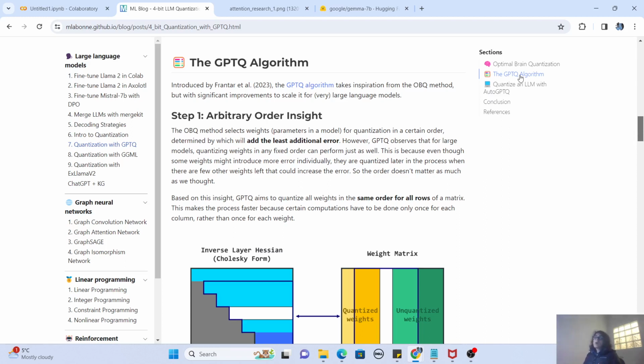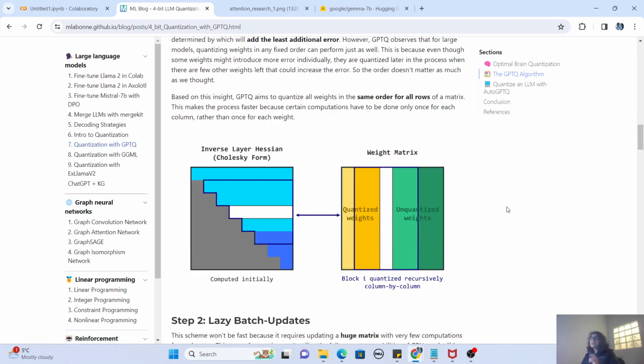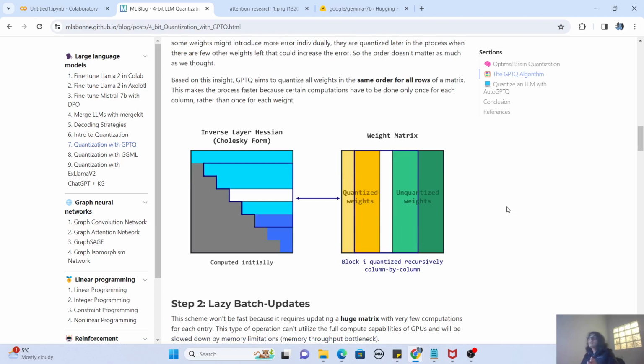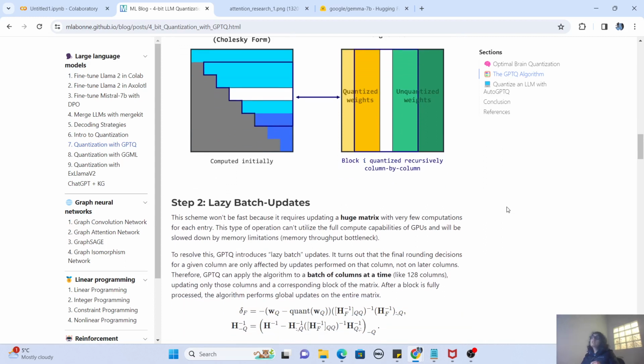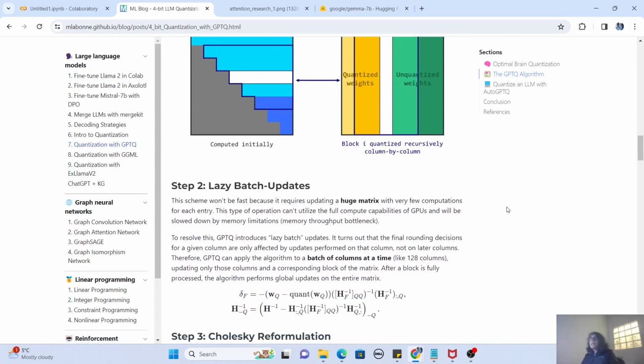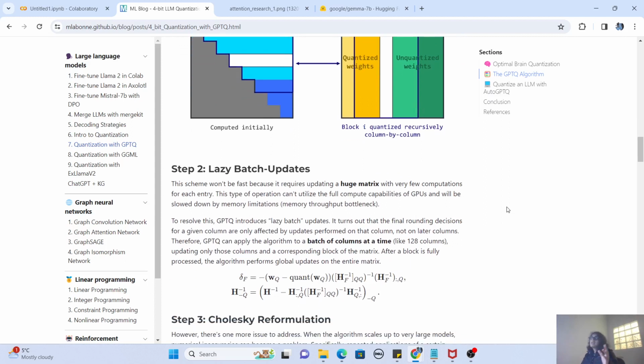So let's say you have this layer, right? And at every single layer you are trying to compress the weight, right? Now what weight are you going to compress first? That was the order that you have to determine. But in case of GPTQ, we found with some research that you don't actually need to think about the order. So GPTQ doesn't think about the order and it just compresses all the weights in any order, it seems to be fine. So in that way it can actually compress multiple weights in one single moment, right? Because it can simultaneously convert many weights together. It doesn't maintain any order.